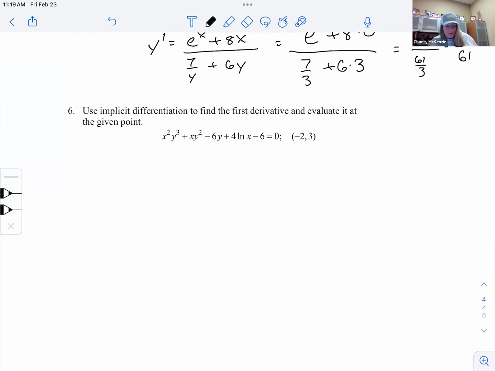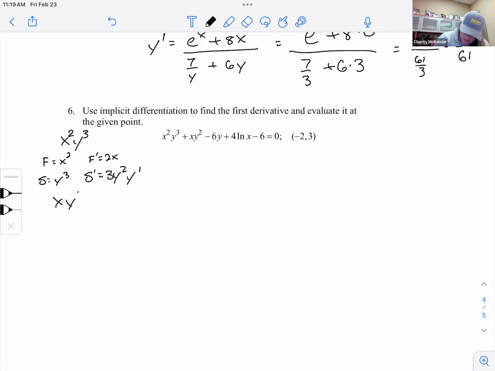This one is terrible because it's just a long problem. We need to use the product rule. So two product rules make this one a little bit long, okay? So that first term, our first thing is x squared. The derivative of that is going to be 2x. The second term is y to the third. That's just going to be 3y squared, but I took the derivative of a y, so I'm going to do y prime. Okay, the next term, maybe I'll label these just so that we know what terms these were.